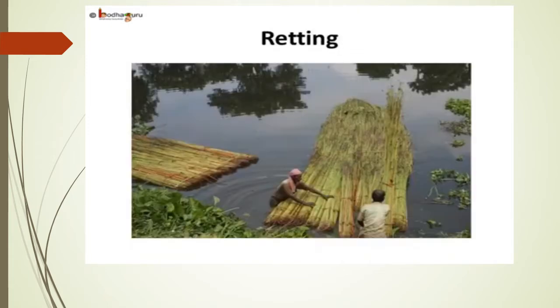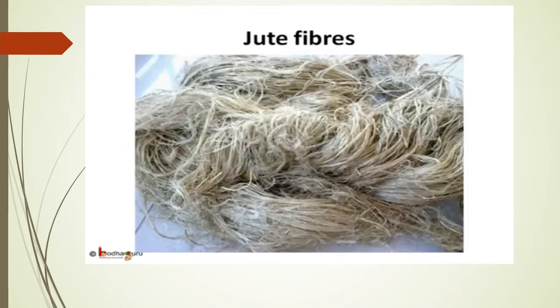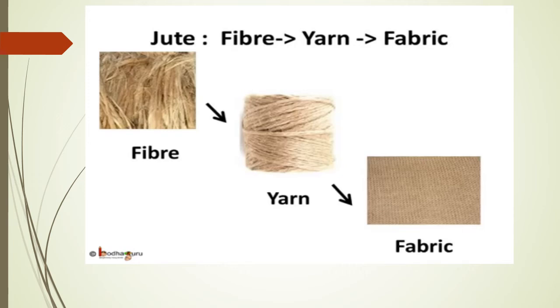We get jute fiber from the stem. After reaping the harvest, stems are dried and tied into bunches. The bunches are sunk into stagnant pond water. During this time, the stems rot and a gummy substance holding jute fibers together gets destroyed. This process is called retting. Then fibers are separated from the stem using hands, as jute fibers are very strong. After separating, the jute fibers are dried in the sun for 2 to 3 days. And then the jute fibers are tied in bundles and sent to the jute mills.